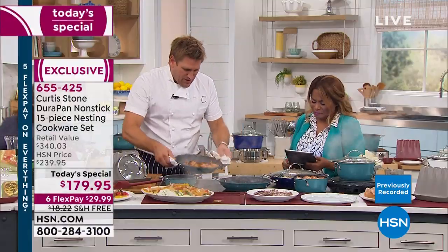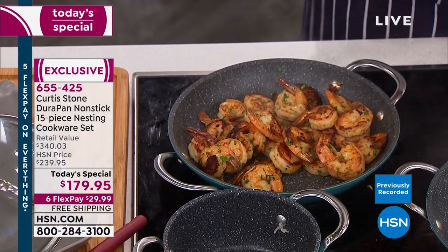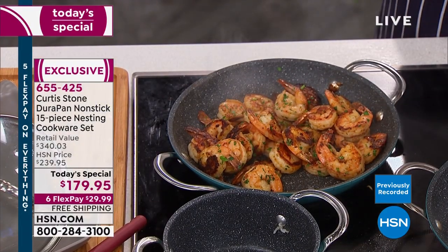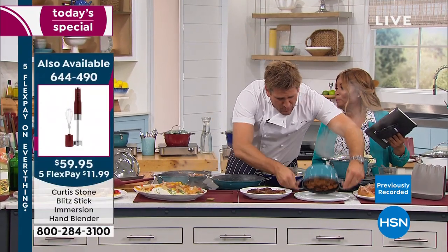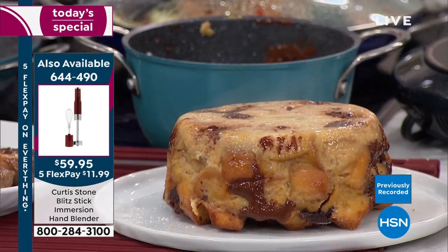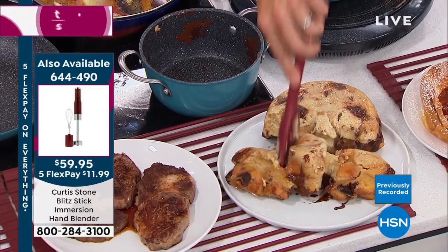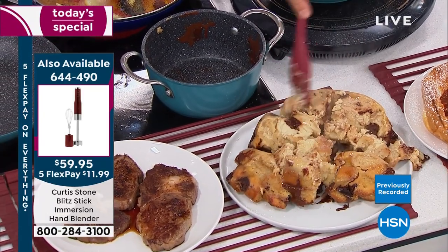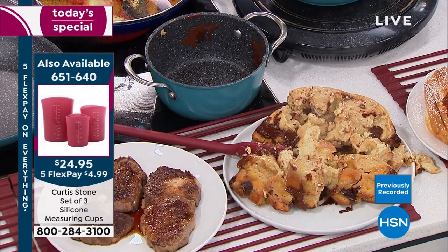You know, the shrimp is beautiful. Marlo, we just did this in the oven. Oh, that looks so good. It's a chocolate. I keep using my towels out of force of habit, but look, I don't even need to. Chocolate bread and butter pudding. Watch, yum. Again, it will just lift right on out. Oh my gosh, look at that. It looks beautiful. So good. And then look inside here. It's just so fabulous, steamy, delicious chocolate. I mean, of course you wouldn't pour it out. I'm just showing you that there's literally no cleanup.